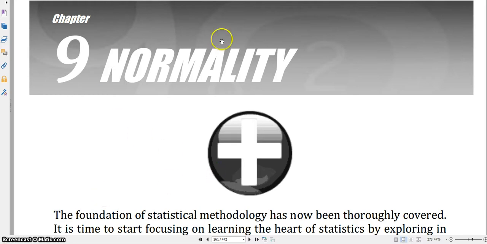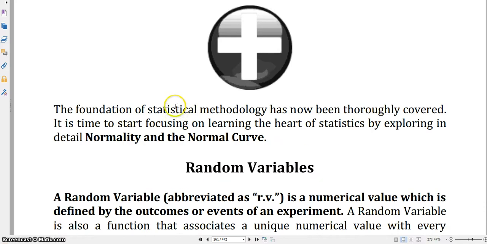When we come to normality, we're talking all about the Gaussian distribution, otherwise known as the normal curve. That bell-shaped curve where large amounts of scores from a given distribution cluster around the group mean. In the normal curve, the mean, the mode, and the median are all considered to be equal. So the mean, the most frequently occurring score, the mode, and the median, which is the middle score, are all equal.